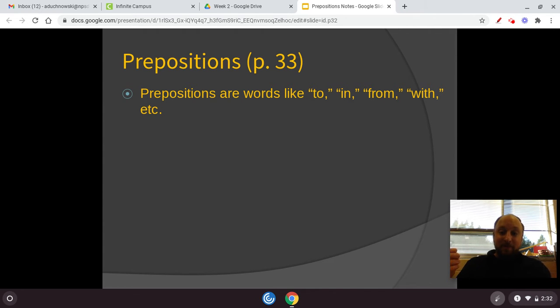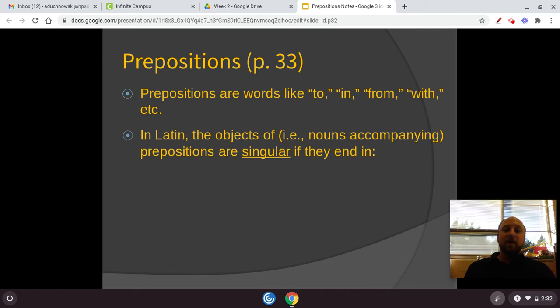Now, the thing about prepositions is it's right in the word how prepositions function. We have pre, of course, means before, and position is where something's placed. So in Latin, as opposed to an ending, which affects the word's function or meaning, here you're placing a word before it, and that's essentially what the word preposition means.